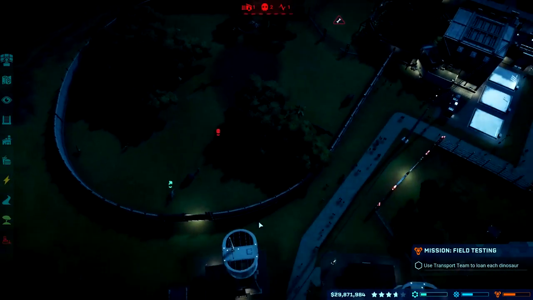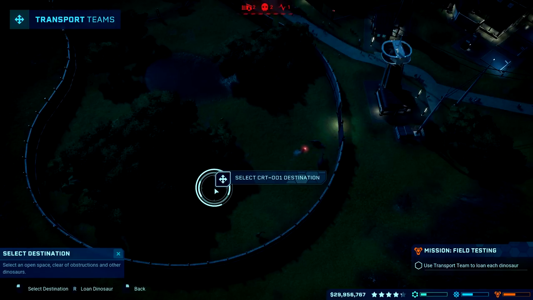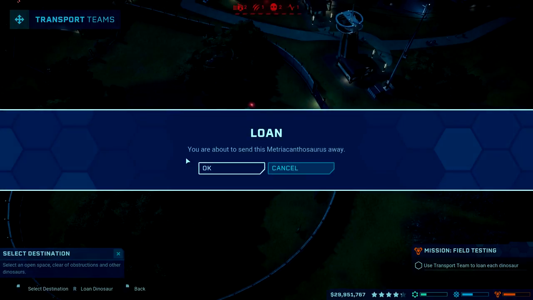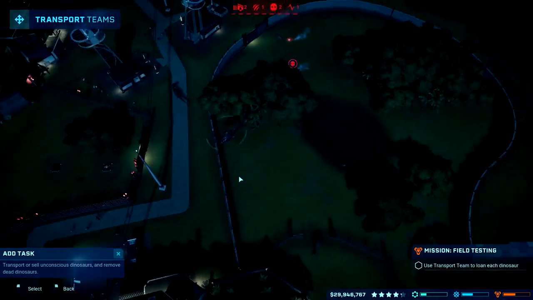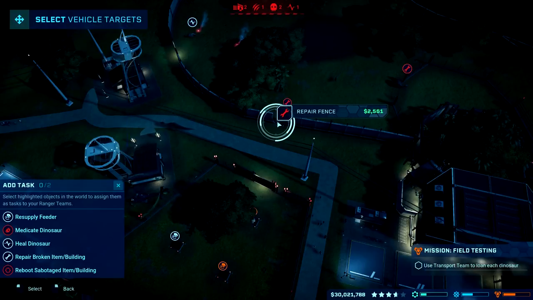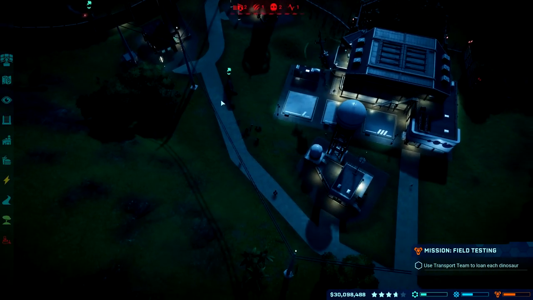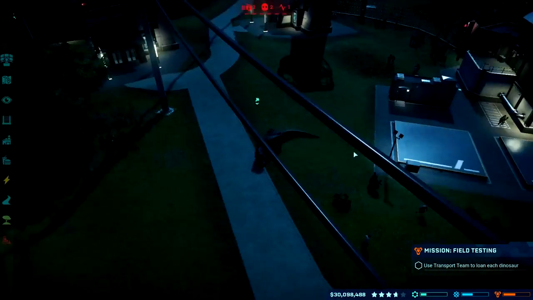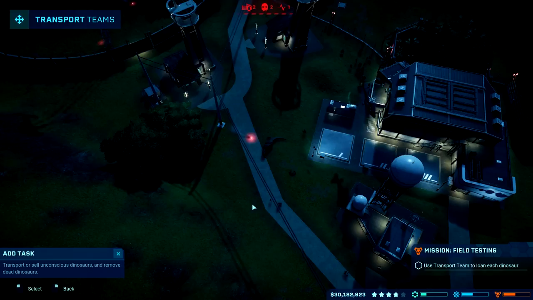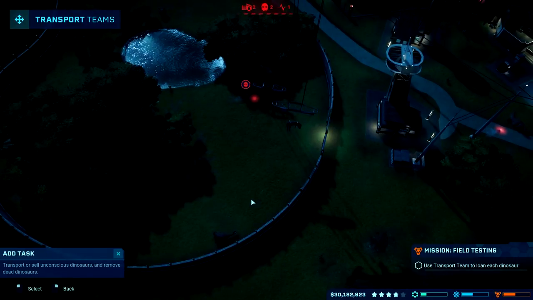Confirming down. Tranq the Rex. Yes. Loan the Ceratosaur. Loan the Metriacanthosaur. Repair the fence. I'm responding to repair request. Oh man. These T-Rexes, man. Oh, those are sweet. Acknowledging asset collection request. Okay, use the transport team to loan each dinosaur. All three dinosaurs are getting loaned.